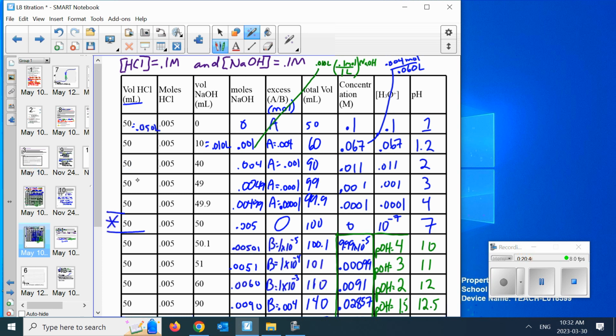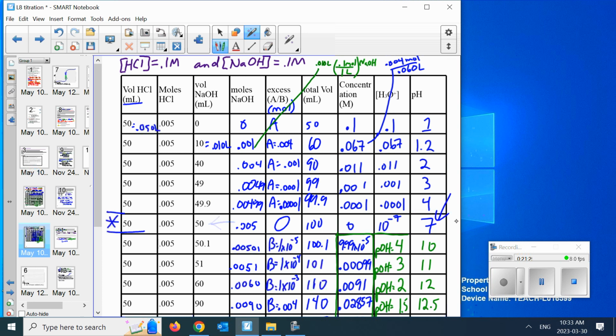We have 0.005 moles of acid to 0.004 moles of base. It's not too far off. But we still have a low pH of 2. Right? Then what happens is almost equal amounts, 49 mL. Well, the pH is still 3. This is the way the math works. 49.9 mL, pH is 4. Then one drop, you get to 50 mL, equal amounts of acid and base, equal concentrations. There's no excess of acid or base. It jumps to 7.